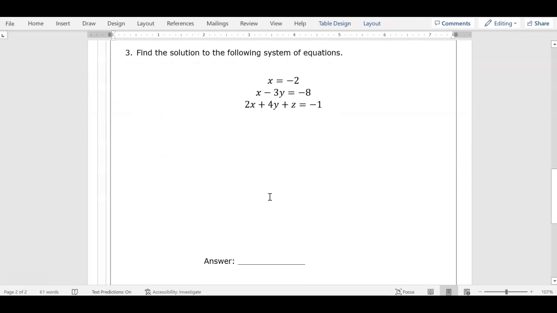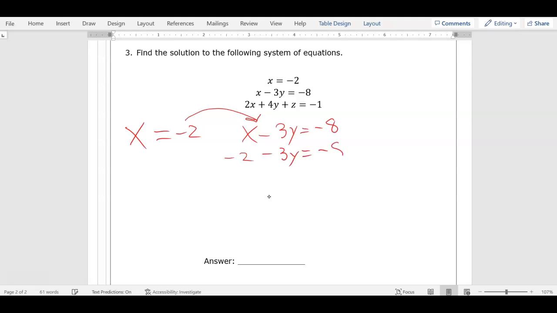And let's do this one more time. I know x equals negative 2, so no big deal. Let's go to the second equation. x minus 3y equals negative 8. I can replace x with negative 2. I can get rid of this loner by adding 2 to both sides. Don't forget the negative when you bring down the negative 3y, okay? Negative 8 plus 2 is negative 6, and then we get rid of this coefficient that's being multiplied by dividing by negative 3. Negative 6 divided by negative 3 is 2.